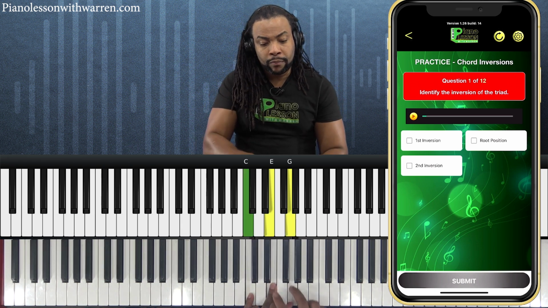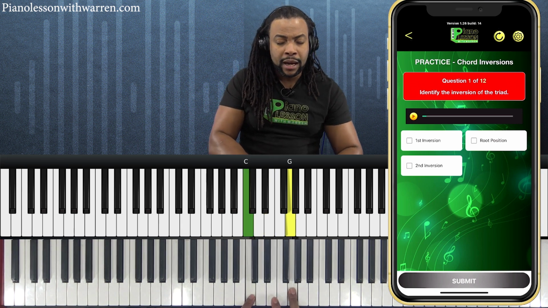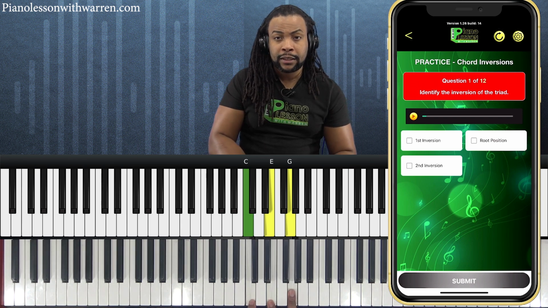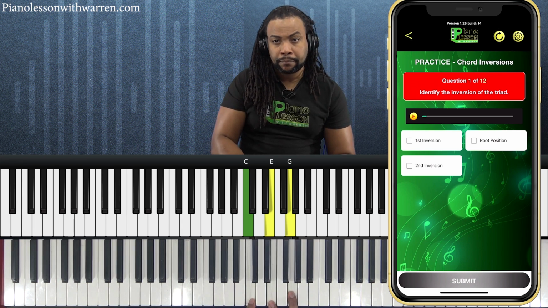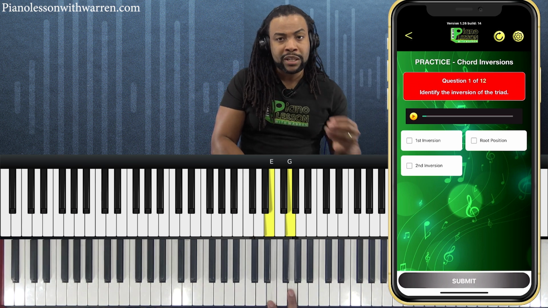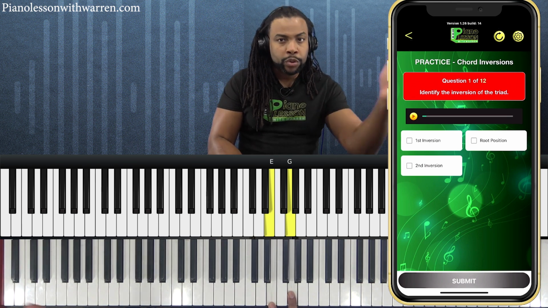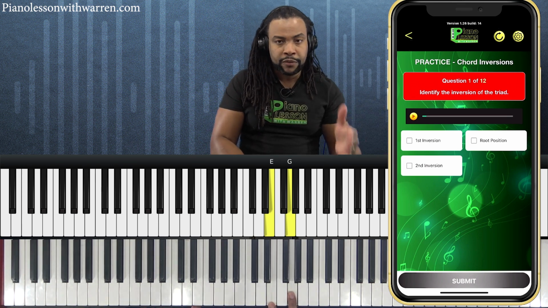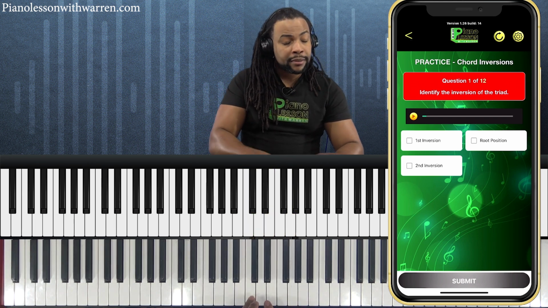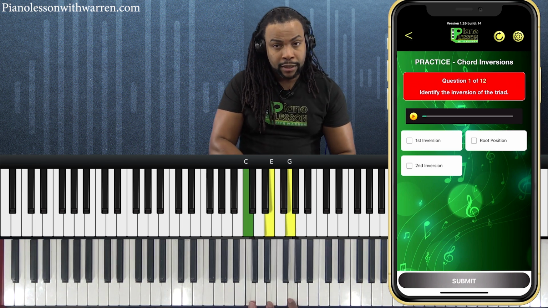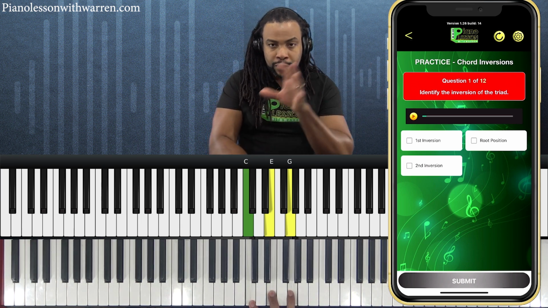Now, before we can begin to identify chord inversion, you have to understand the intervallic makeup of each position of these chords, because that's what we're going to use to identify the inversion. In root position, the first interval is a major third. Da, da. And then from here to here is a minor third. So it's two stacked thirds, which makes it a little easier to identify. I call it symmetric, two thirds. So what we're listening for is da, da, da, da, da, da. A root position chord is comprised of a major third and a minor third, two stacked thirds.